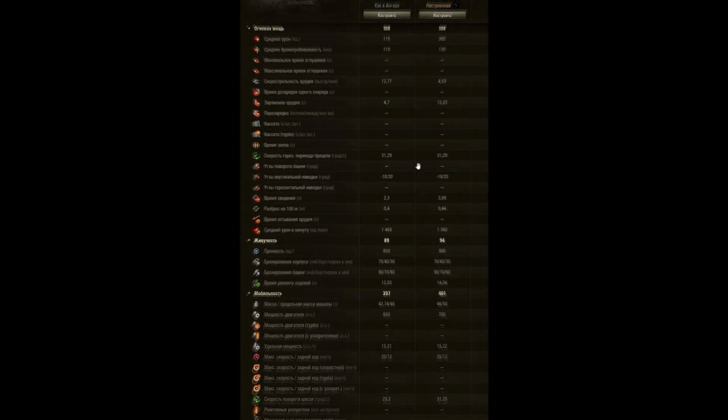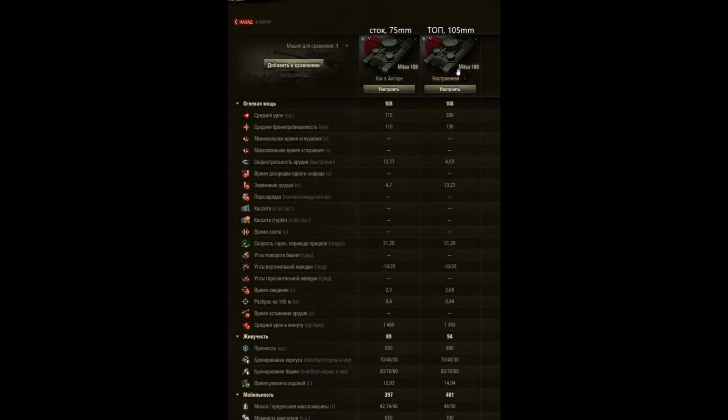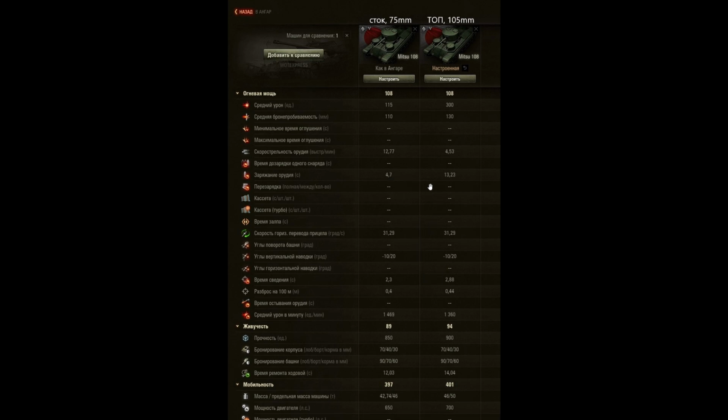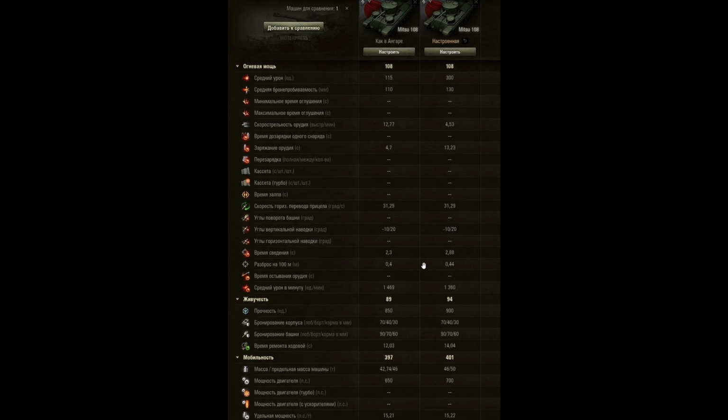So without the cooling, you get a better gun at the tier 8 level. We already covered it, but stock 75 compared to the 105. Obviously more rate of fire compared to the less rate of fire. Reload time is obviously faster, but the trade-off is obviously the damage, the alpha. 0.4 accuracy for a 100% crew with the 75 is not the greatest. I mean, aim time is okay, but yeah, stock gun is okay.